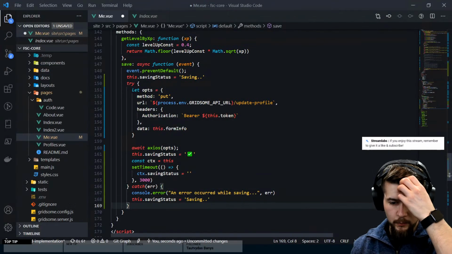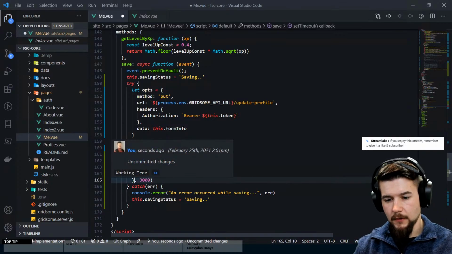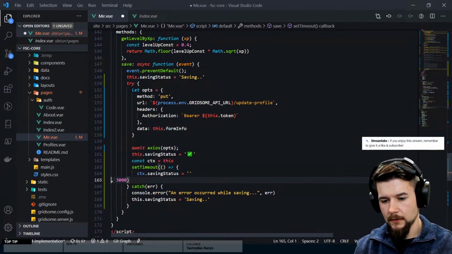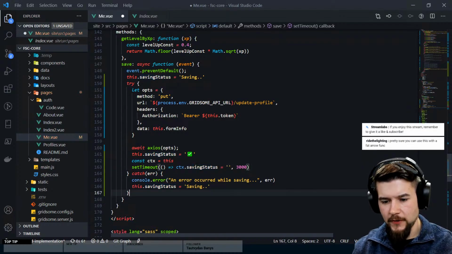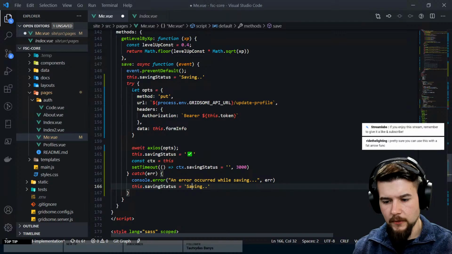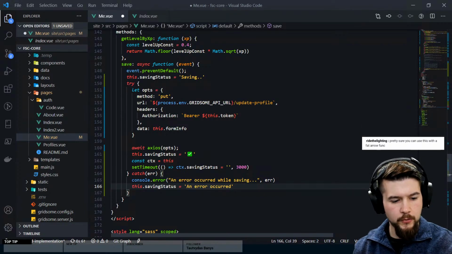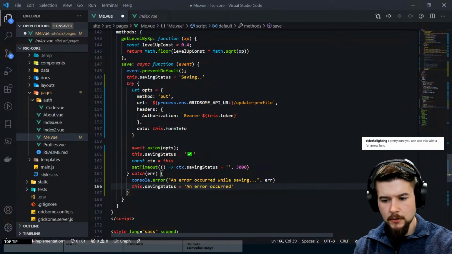So after that, we'll basically clear out the status, and I can move this to one line. So after 3 seconds, it's going to show that saving status for 3 seconds, and then it's going to clear it out. An error occurred. Pretty sure you can use this with a fat arrow function.